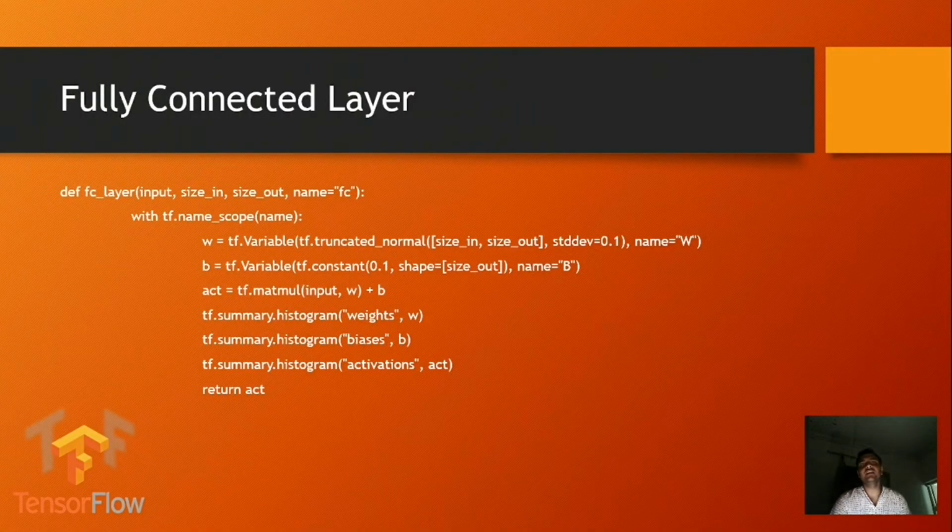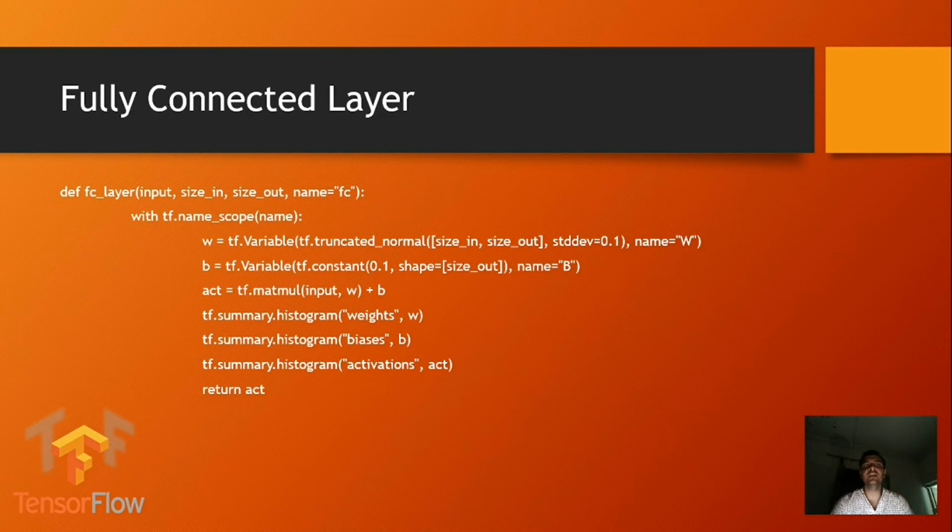The next type of layer that comes up is a fully connected layer. Now, fully connected layer means that the output of every neuron in a previous layer will be connected to the input of every neuron in the next layer. So it's fully connected, as in the most number of connections you can have. So if the input has 3 neurons and the fully connected layer has 4 neurons, there will be a total of 3 into 4, that is 12 connections from the first layer to the second layer, because every neuron of the first layer will be connected to the input of the next layer.